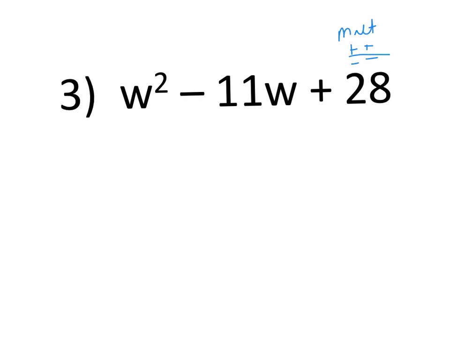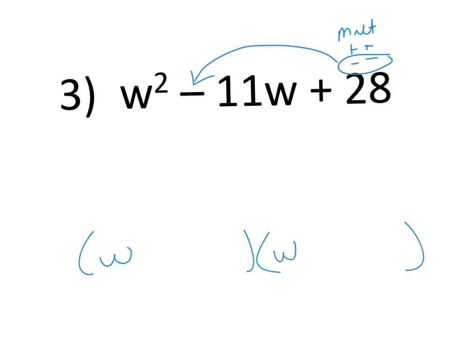So now, thinking about that, if I've got a negative in the middle, that means I'm going to have a negative-negative combination here. So right off the bat, I know that w squared breaks to w and w. I know I've got a double negative now. And so now what I'm trying to figure out are factors of 28 that get me 11. Again, if it doesn't come quickly, it's okay. Start a list. 1 times 28, 2 times 14, 3 doesn't go, 4 does, 4 times 7.